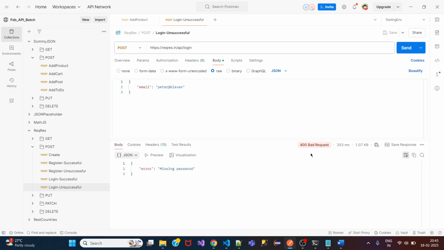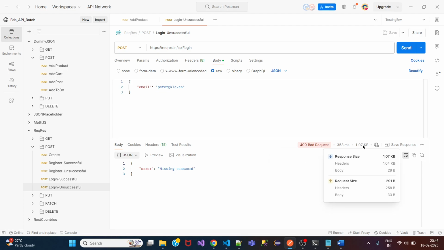We have a different response code here, and when we hover on it, it says the server could not understand the request, maybe a bad syntax. So this is one of the different response codes which we might come across. This is where you can find the response codes and response information, and when you hover on it, you will find this.